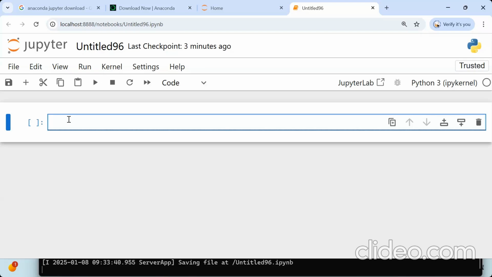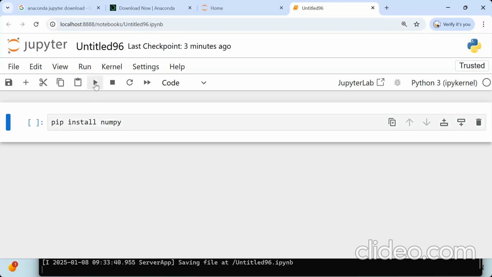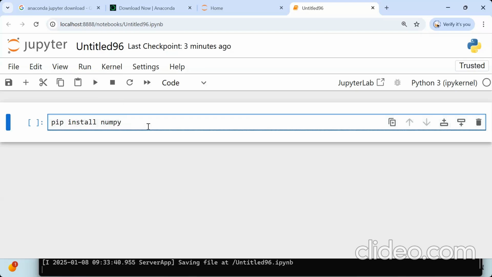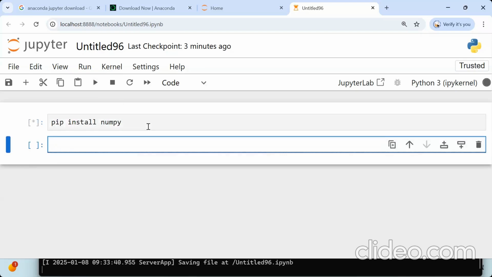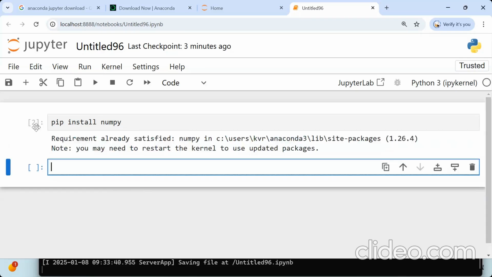Can I move forward? How to install my numpy module in Jupyter Notebook? Actually, it is not necessary because it already provides many third-party modules. If at all I want to install, what is the command I already said? Please say pip install numpy. I don't take the mouse and click on it. Simply keep that and press Shift Enter. This star means it is running.